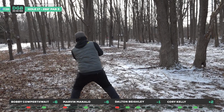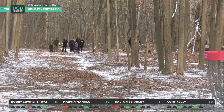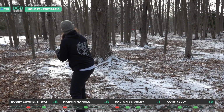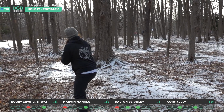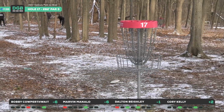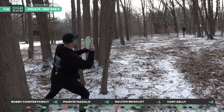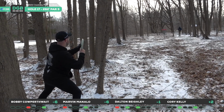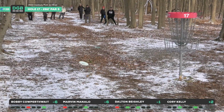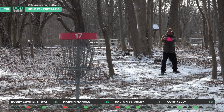Here's Bobby's upshot with the Firebird. Lefty forehand. Needs to get this one close. He knows Marvin is parked. And yeah, that'll work. Little left, but that'll work. Dalton with a lot left. Gets a really nice kind of Stockheiser shot there. Looks like a P2. That'll tap in for his par. Here's that Devil Hawk out of Cory. And yep, that'll work.